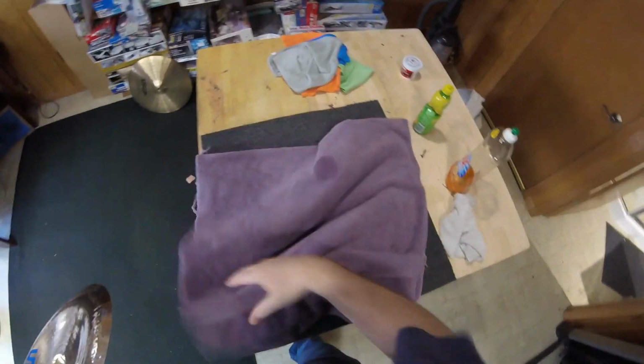Okay. Flip it over. Oh, there's a nasty little wet area. We don't want that. Let's move it right over here.